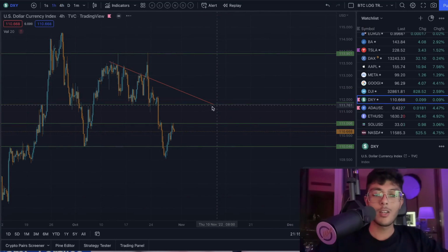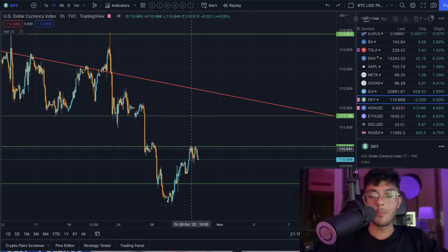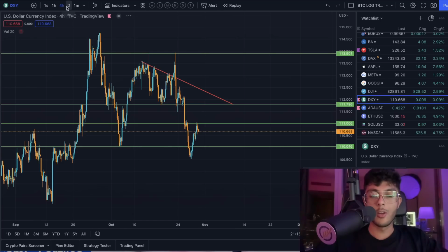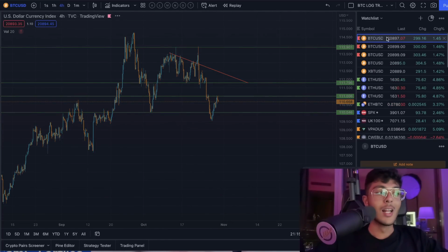But if you zoom in a little bit, we take a look at this on the 1 hour time frame, it does actually to me look like we could be looking at just kind of consolidating, maybe a brief pullback, and then continue to move to the upside for the dollar. So short term not looking too good for our speculative markets, but when we zoom out a little bit more, it is still looking pretty damn rosy for us, and I do like the look of that.